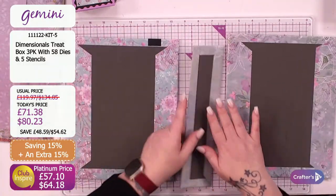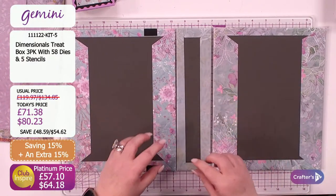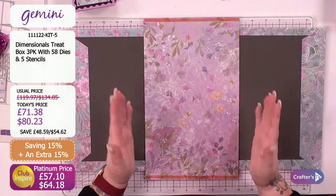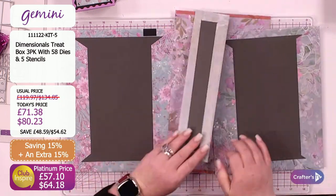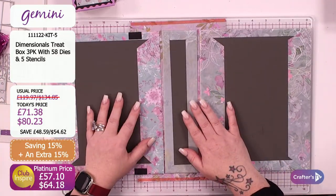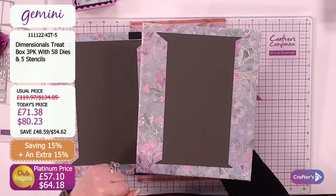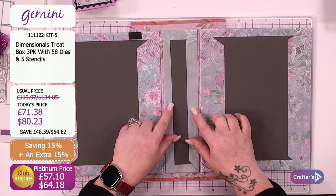So if you remember earlier when you saw me put those three pieces together, I've done exactly the same. We're going to pop those three pieces together, but instead of having it all on one huge sheet, I'm just going to bring in a spine, so to speak, because I haven't got a piece of paper big enough to do it. So we're going to bring in the spine, and it's going to go like that. Whereas this morning, the piece of paper folded over them all. And again, we're going to do exactly the same. I've got my spine in the middle.